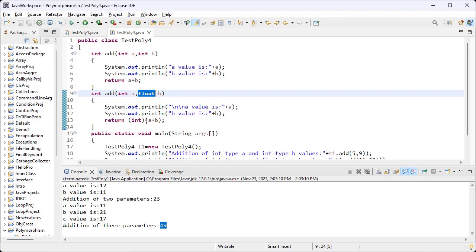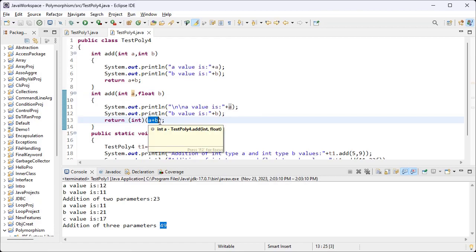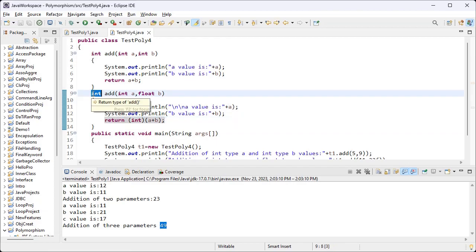So here what happens, A plus B. A's data type is integer and B's data type is float. So the result will be float only, but I want to convert that float value into integer. So I just use typecasting here, and the float value will be converted into integer. That value only will be returned, because here I have given the return type as integer.